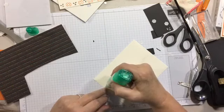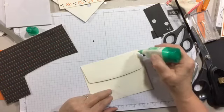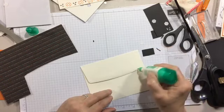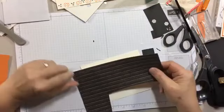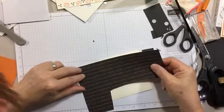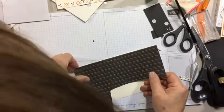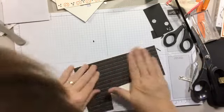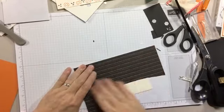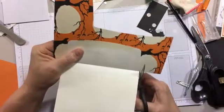Okay. Just a little line of liquid glue. And put this right here like so. Get my head in the way, sorry. I want to be sure I've got my paper up at the top of my envelope flat, where it belongs. Give it a good rub, and then a quick fussy cut. These little dudes are everywhere. Alright, here we go.